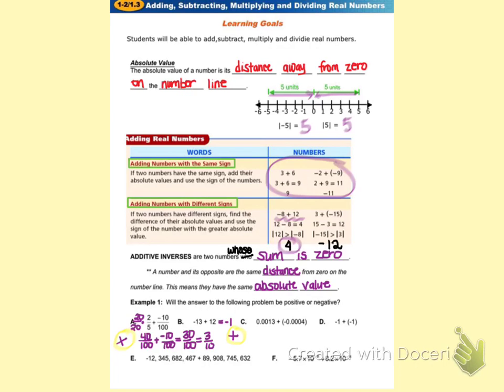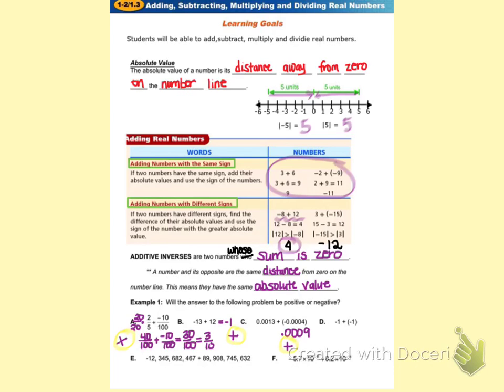So some of these are kind of tricky, so if you're in doubt, just go ahead and add them together. I went ahead and did that for C, and when I added the negative 0.0004 to the 0.0012, I got point, and then there were 3 zeros and a 9, and that was clearly a positive answer, so again the answer is positive. So when in doubt, just actually do the addition problem and see if you get a positive or a negative one.